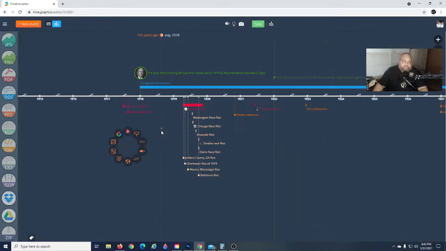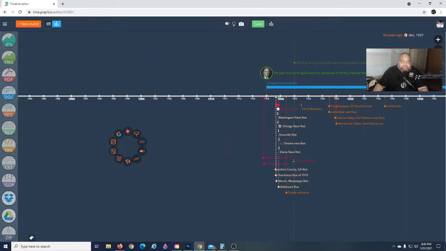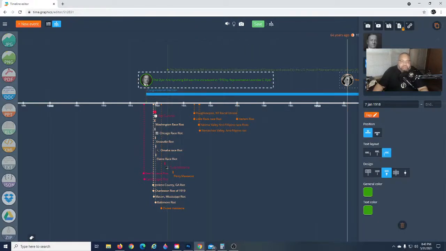So again, this is a tutorial on how to use this app. It started off for me by highlighting a really decent fact. This is the Dyer Act. Representative Leonidas C. Dyer had introduced an anti-lynching bill back in 1918.